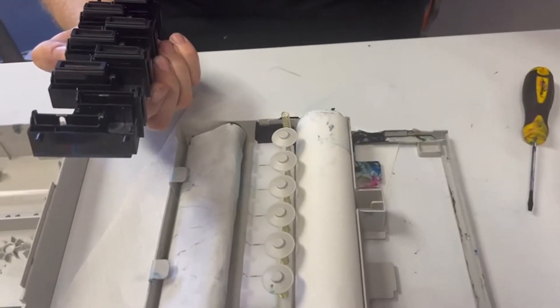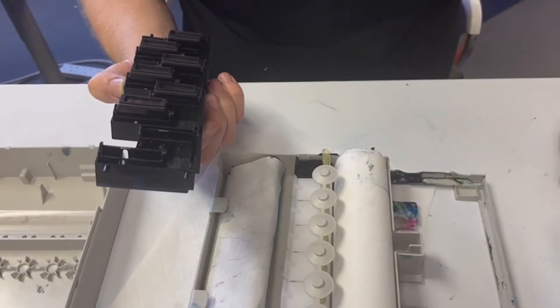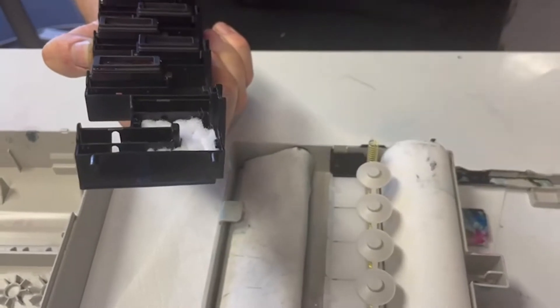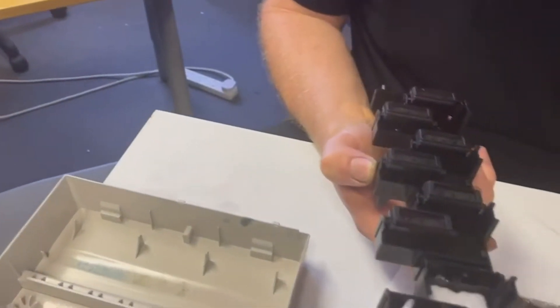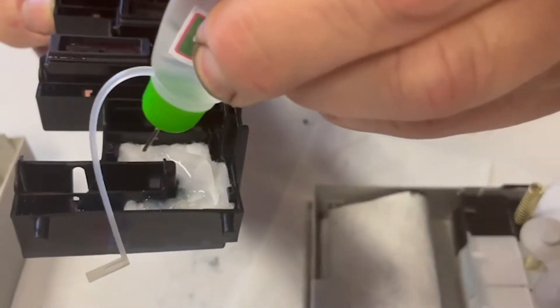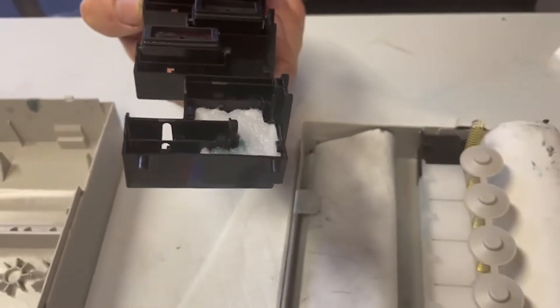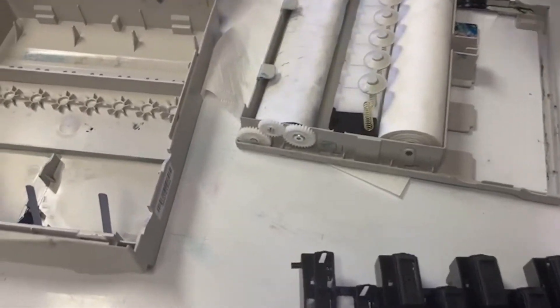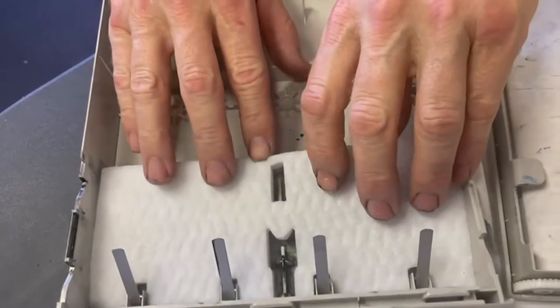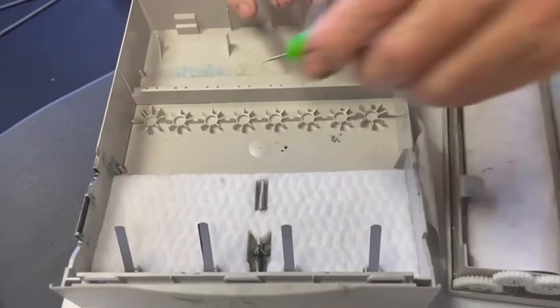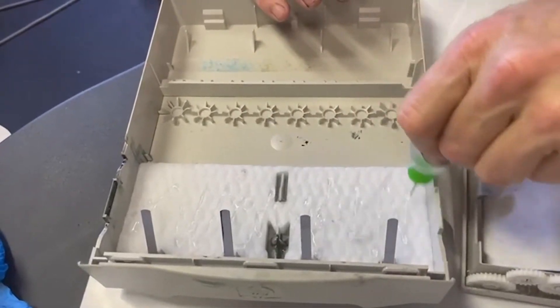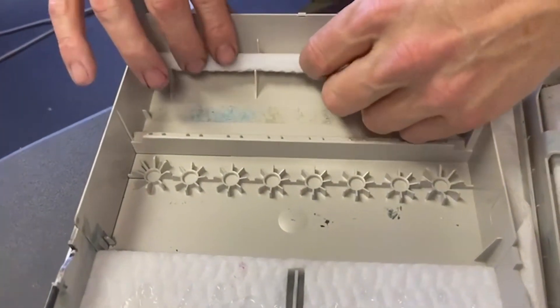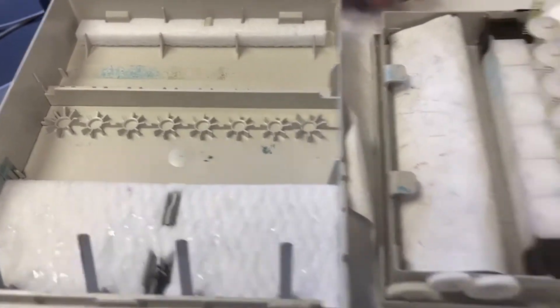Right, so this is the felt, new felt for here. I'll just use this special fluid. It's a special fluid that prevents it drying out, and so ink doesn't cake on top of it, and it will be absorbed properly. And the other things, felt on here, again a bit of gunk on it. And the final felt at the back. Right, we're ready for reassembly now.